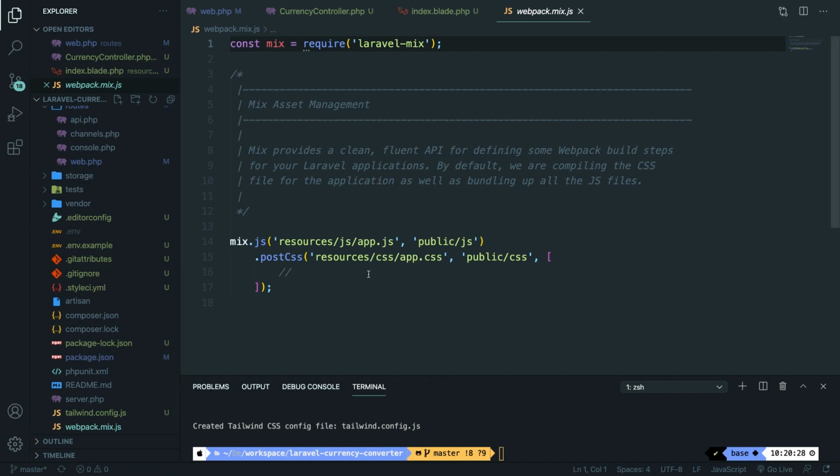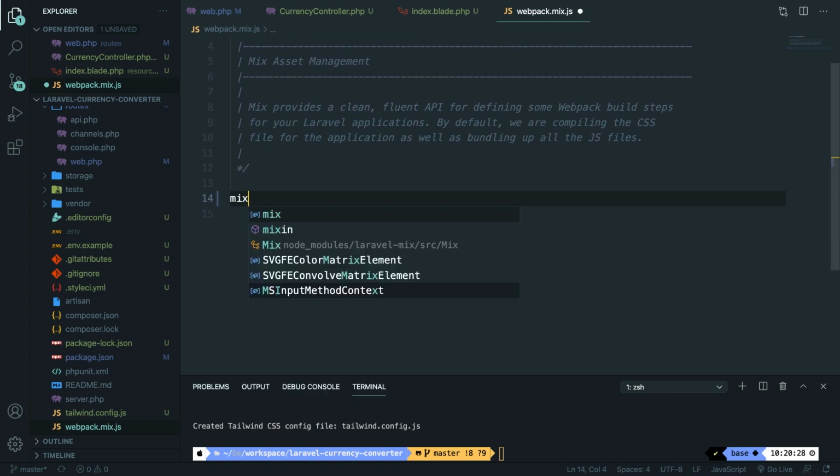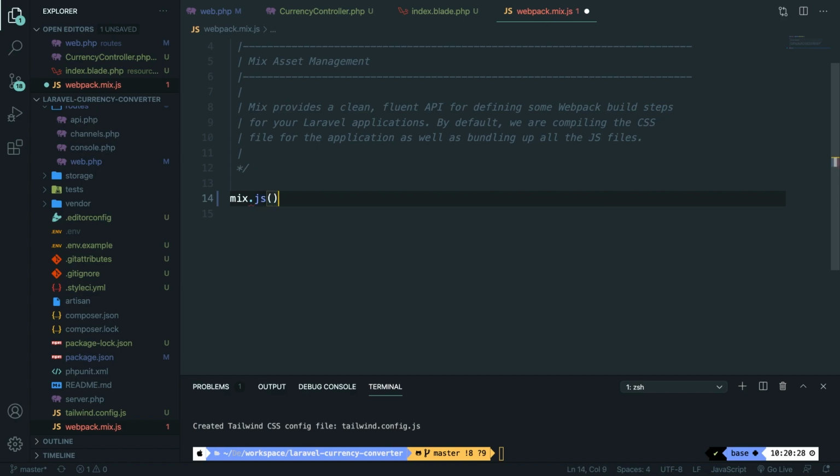We need to tell Mix that we want to compile the file where we just added our 3 style sheets into our public folder, where our style sheet with Tailwind utility classes will be added. So let's remove this piece of code and let's recreate it. We're going to tell Mix to call a function called js, and inside the parentheses, we're going to compile our resources/js/app.js. It might not be useful to do the app.js as well, but if you're working on a project with JavaScript or you're thinking about extending this project, it's good to have it.